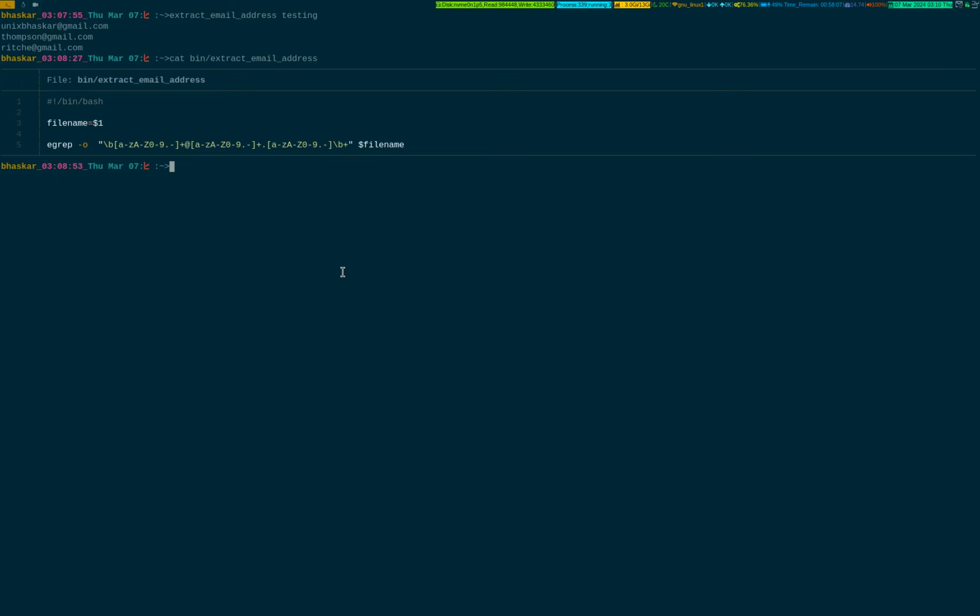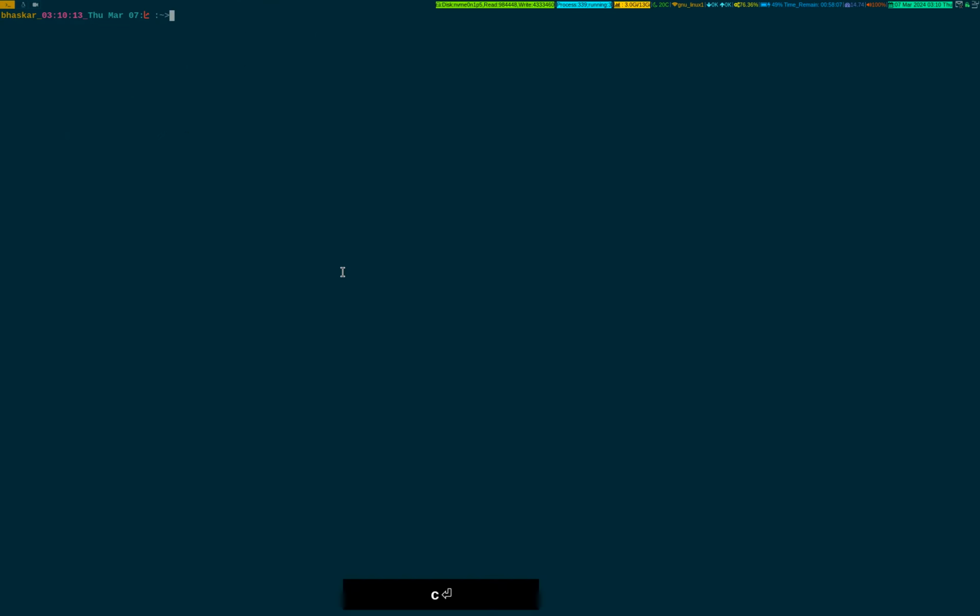Okay, the next one, as the name suggests: there are websites too in that plethora of text, and I want to extract exclusively the websites embedded or hidden in all the text. In a similar way, extract URLs, and you have to pass the file name.